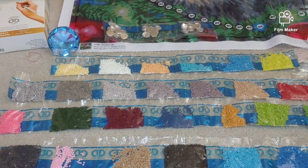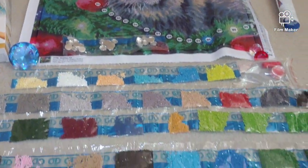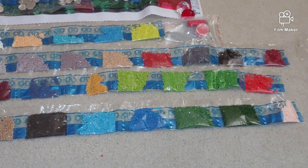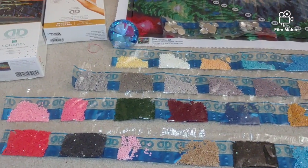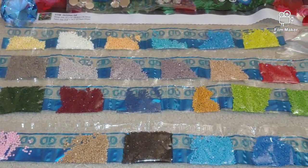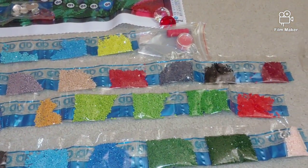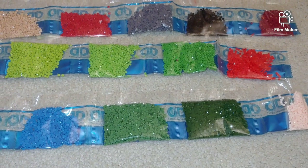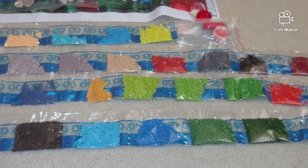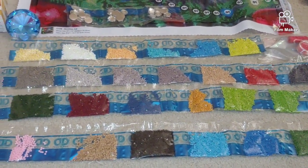And the drills are as beautiful as the design itself. Amazing bright Christmas colors. Look at those. Beautiful. A vast variety of different shades. Green shades, red ones, pink ones. Look how many greens. Like, I already see 6 of them. Different shades of green, blue. Amazing, I love it.